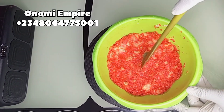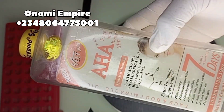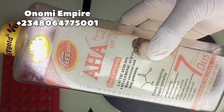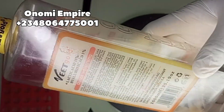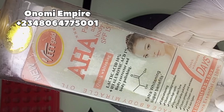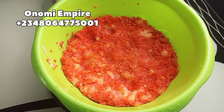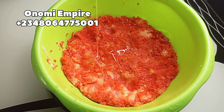I actually soaked this soap for a longer period because it was so hard, but it was still hard, so I added more shower gel. My soap soaked for about 24 hours because I was busy. Now let's prep the next ingredient — the first thing we are going to use is our AHA oil. This is an exfoliating soap, and the AHA oil will improve your skin texture, fade dark spots, and reduce visible signs of aging.